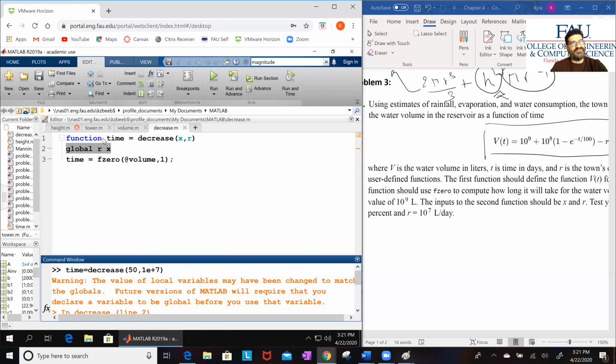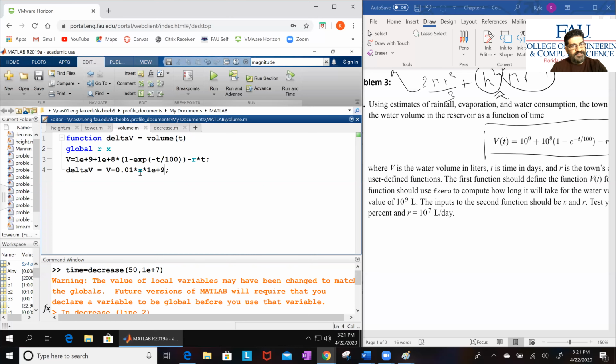So we call this function decrease, and within the decrease function there's a function within that function, because time is equal to F0, and I'm calling the volume function that I created here, right? So this is the volume function with delta V, to calculate delta V. And we did this at R.